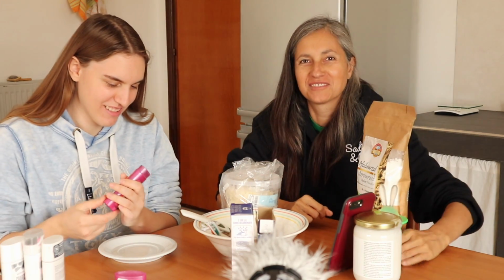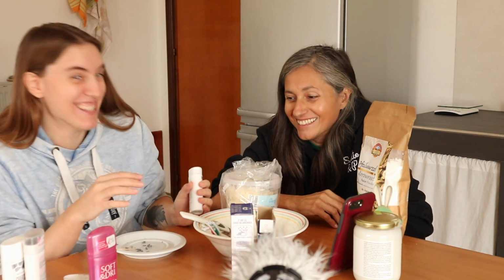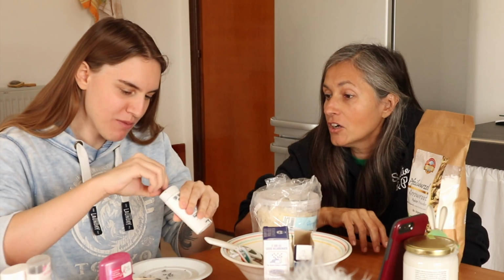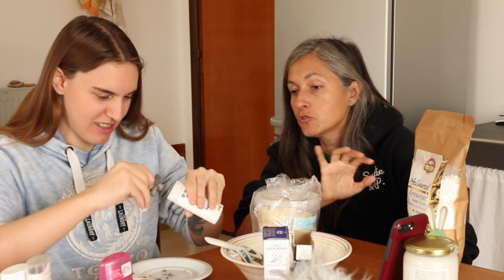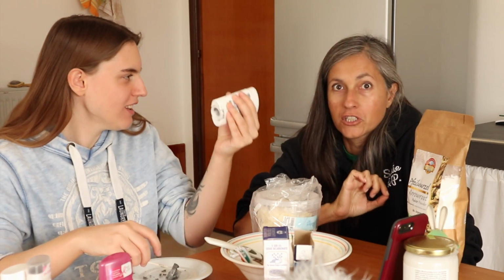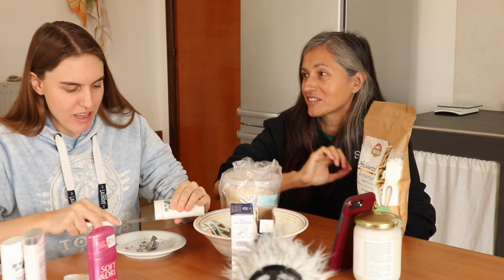Showing off the little bunny. What a mess you've made! You melted it and now it's all stuck in the bathroom. No, you know why it melted? Because you kept yours in your bedroom and your bedroom was always on air conditioning. This melted during the big heat, the heat wave. You should have kept it in my room.